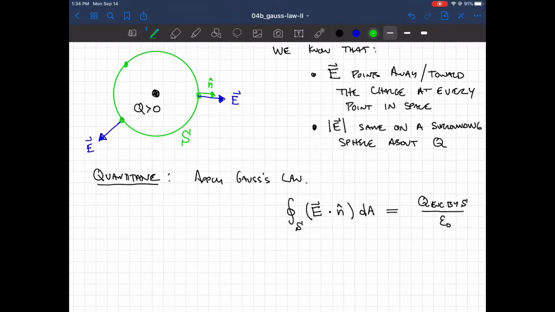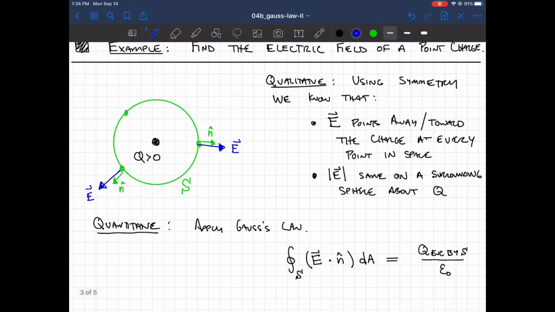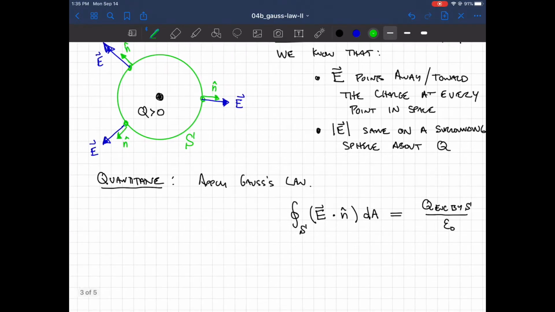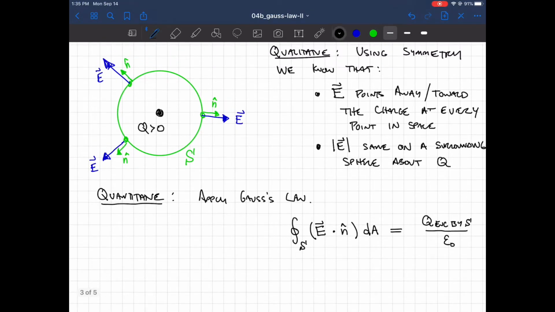Remember, it has to either point away or towards. That's what we found from symmetry. And here's our normal vector at this point. And then we'll do one more. Here's E pointing away. And we do the normal vector pointing away as well because it's perpendicular to the surface at that point. So looking at those points, I can write down the integrand here. We see that E dot n at every single one of these points is simply going to be equal to the magnitude of E. And that's because the magnitude of n, it being a unit vector, is 1, and the angle between the two vectors is 0, so that also gives us 1. So we end up with that.